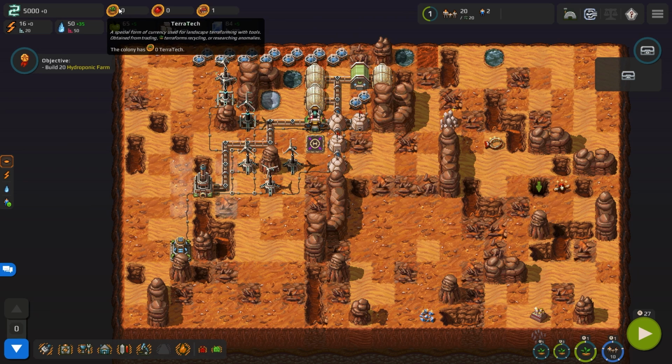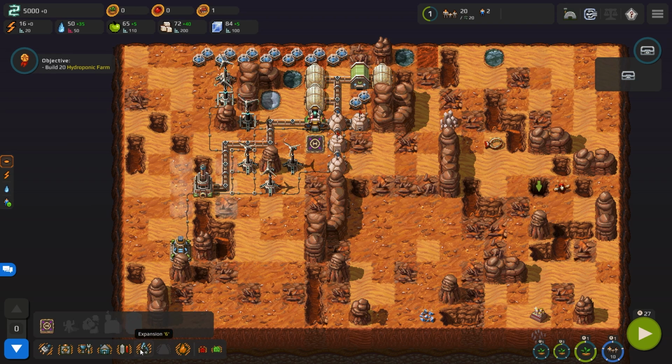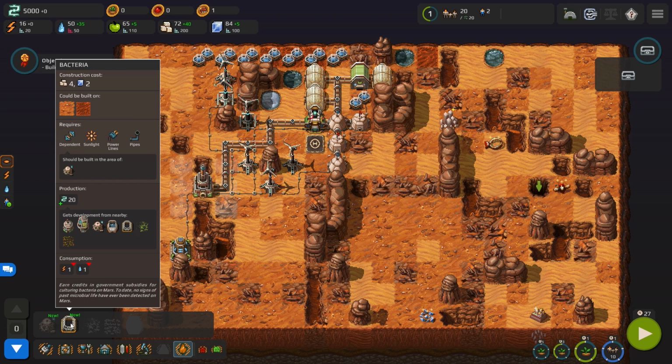Okay, so we get materials. What are these used for? TerraTech. Obtained from training, terraforming, recycling, or researching anomalies. Okay, so what else do we have? We also have biomatter, bacteria.